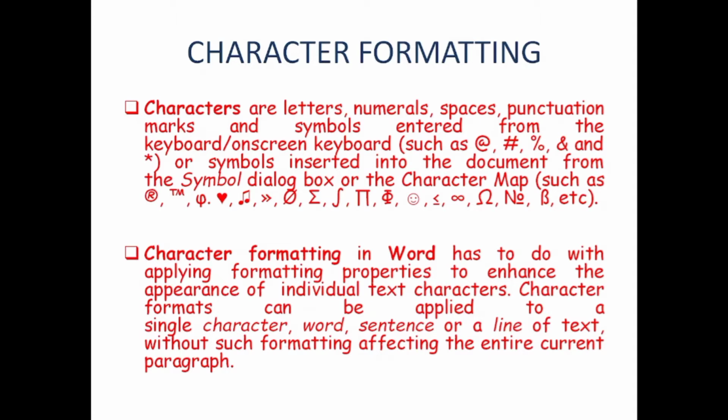Characters are the letters, numerals, spaces, punctuation marks and symbols entered from the keyboard on the screen, such as the hash, at, ampersand, and asterisk symbols, or they can be inserted into the document from the Symbol dialog box or special character map. Different types of symbols are given here, like the ohm symbol, pi symbol, smiley symbol, less than or equal to, heart symbol, and many more symbols.